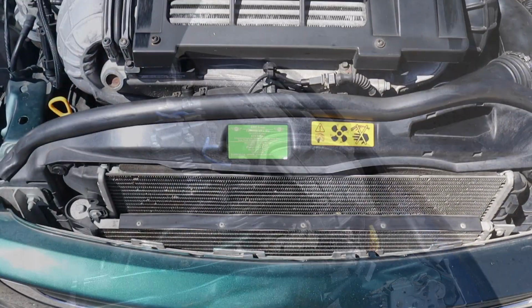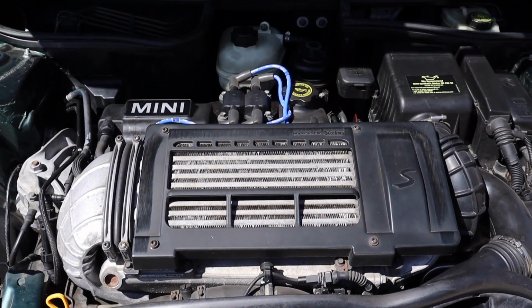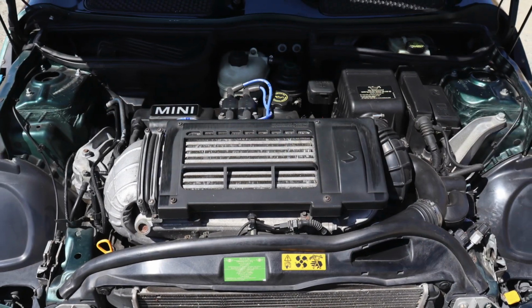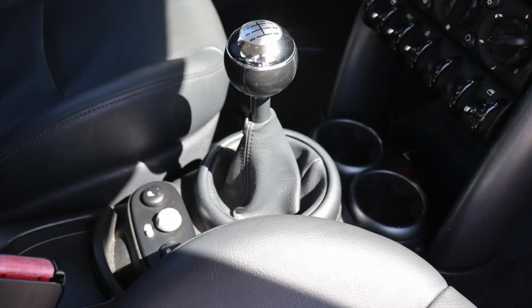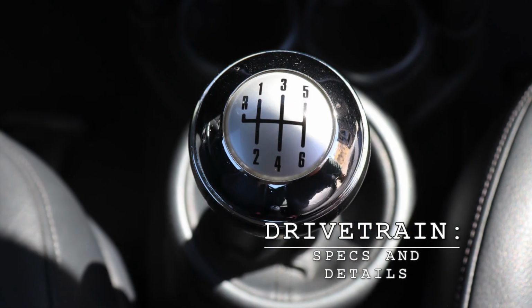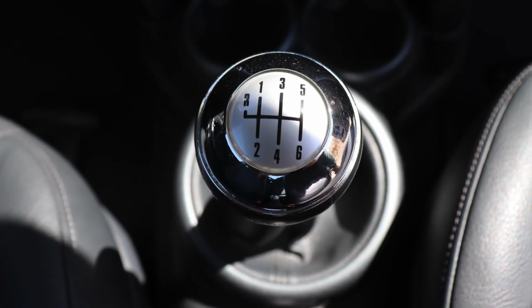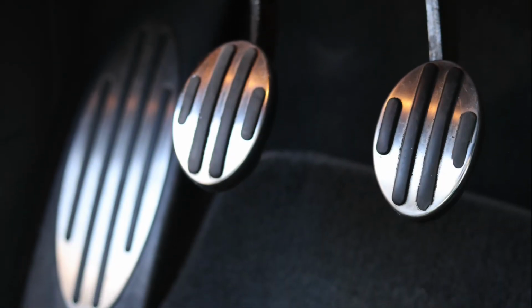The torque curve feels mountainous. There's an abundance of power everywhere. This motor is a perfect pairing to this great handling little hot hatch. A highly responsive chassis and rev-happy supercharged engine demand a proper gearbox to complete the performance package, and the Mini Cooper S gets such a transmission.